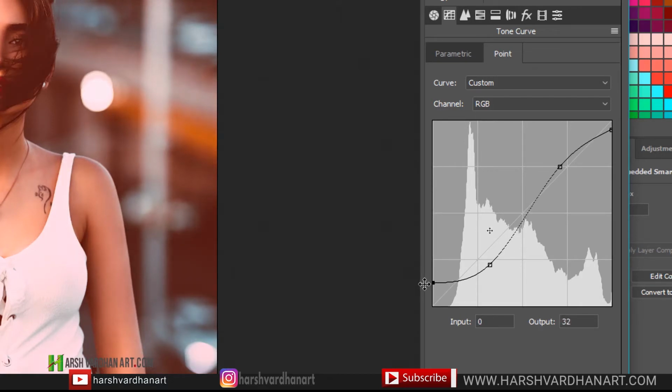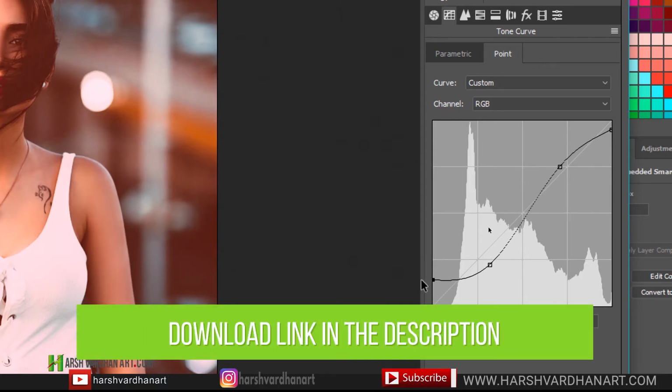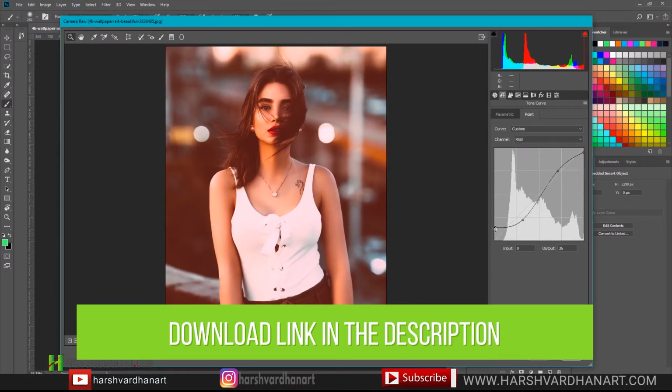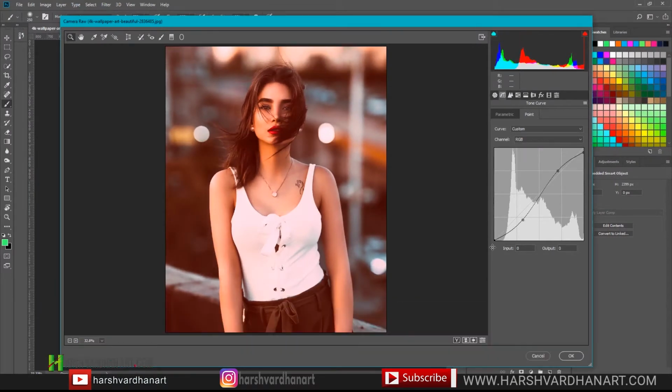So what this is going to do is create the faded effect in the shadows. So let me show you. If I click and drag it back, you can see we have lots of darkness, and if we drag it up, it's going to fade the shadows. And let's adjust this point a little bit because you don't want that much contrast in the image, and maybe something like this is just fine. You can adjust this point according to your image, and it might work differently for different images.